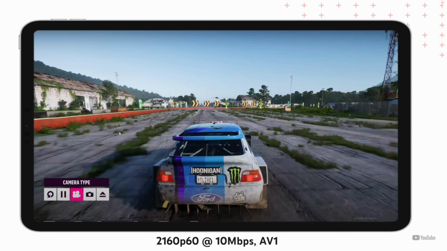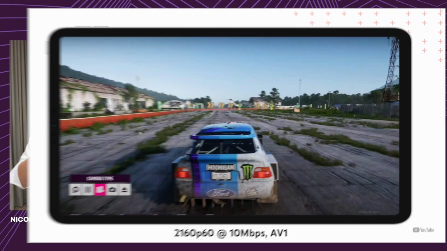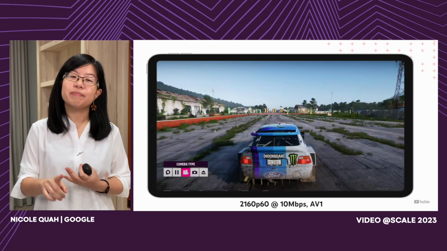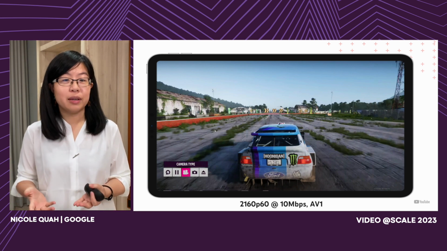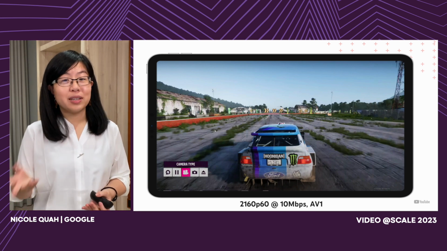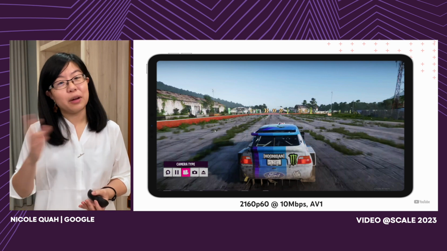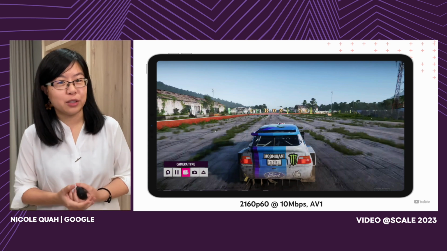Now here, this next screenshot is the same frame. It's encoded with AV1, also at 10 megabits per second. And you can see the incredible increase in detail. There's much less evidence of compression artifacts. I'll take this chance to emphasize that, yes, YouTube Live does transcode live streams, but a better quality at ingestion still means that the output is going to look visually better too.